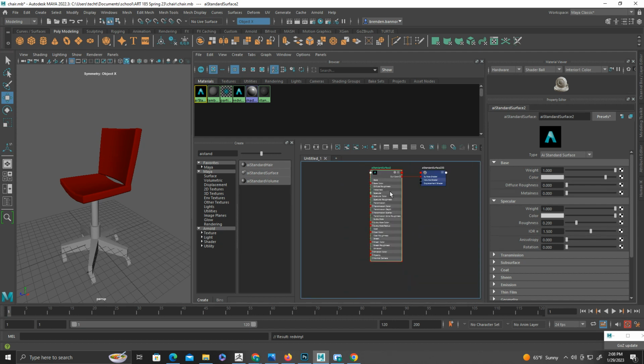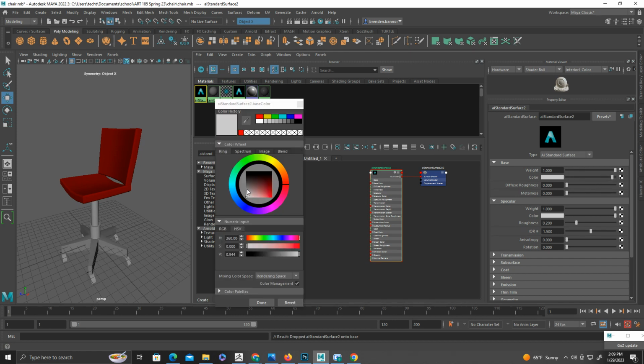This is going to add another material. And this material, I want to be a metallic color. So I'm going to go ahead and click and drag with my middle mouse button right here to the base here. You see that it's changed it to kind of a gray. And now if I change where it says color here, this slider, you can see like I'm changing it to black. If I go down, you can see it change in the viewport as I move that. So I'm going to double click this color and I'm going to make it kind of a yellow orangish.